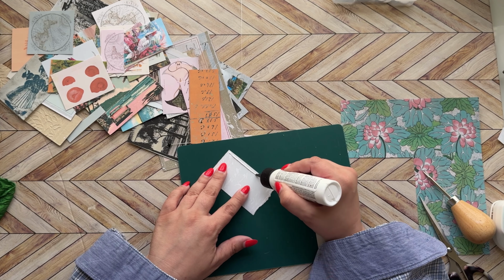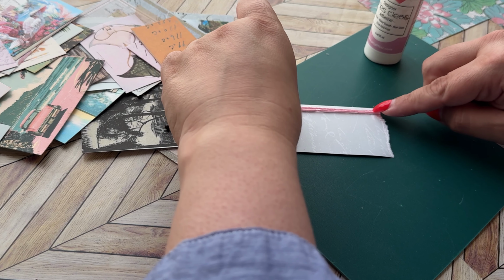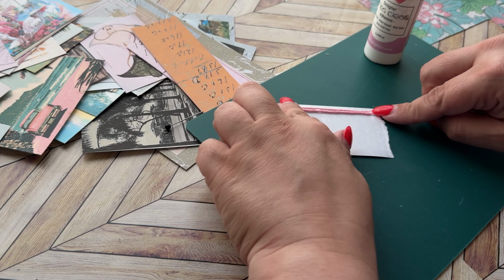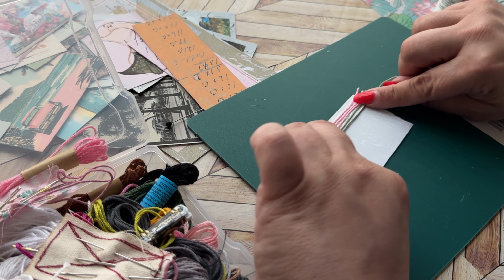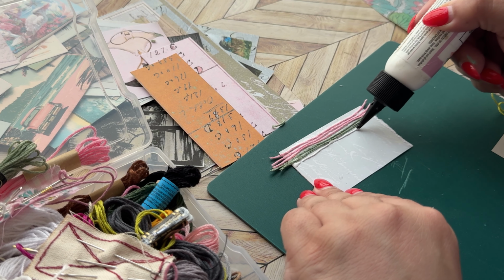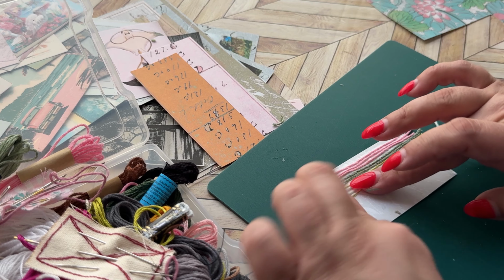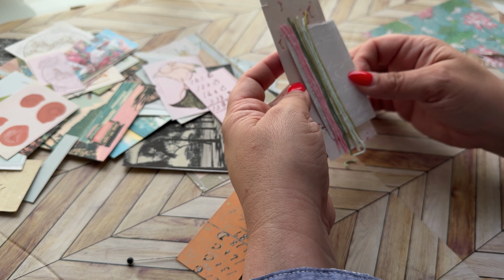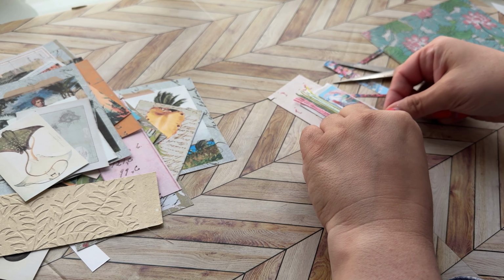Before I tell you technique number 4, I'm going to have to give you a warning disclosure that your hands are going to get messy and sticky. That being said, this one is so much fun. You're just going to take a bead of glue and run it down. It can be a whole page or it could be a little tag like I'm using here. And then you're going to attach your embroidery thread right on top. You are creating an image or drawing, so to speak, with your embroidery thread, and it makes such a beautiful page.